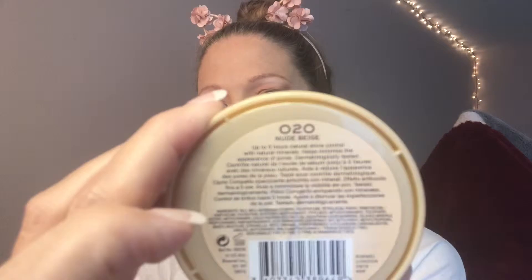Now I'm going in with my Ben Nye Luxury Powder, just a loose setting powder in the color Cameo — it's a pale pink. I really like setting under my eyes with a loose powder now instead of baking, because when I bake it just makes it look more cakey and dry. But when I put a loose powder anywhere that I've put concealer, it sets everything down without being cakey. Now I'm just going back in with that big fluffy E3 from Morphe and my Rimmel Stay Matte, setting down the whole rest of my face including under my chin, onto my neck, and the edges by my ears.